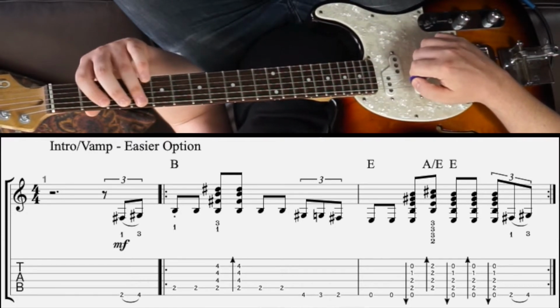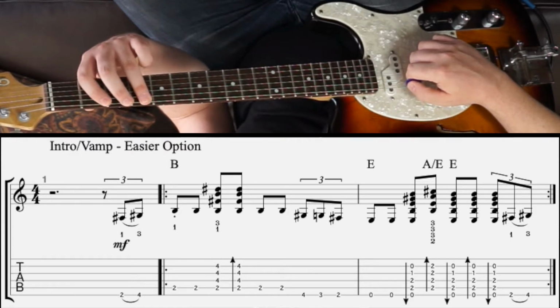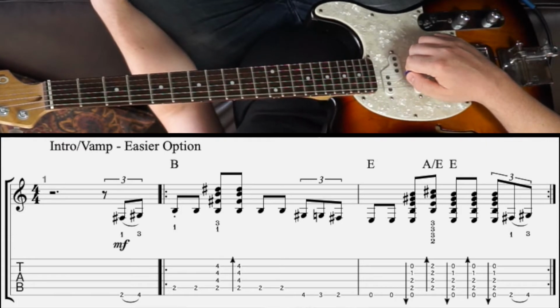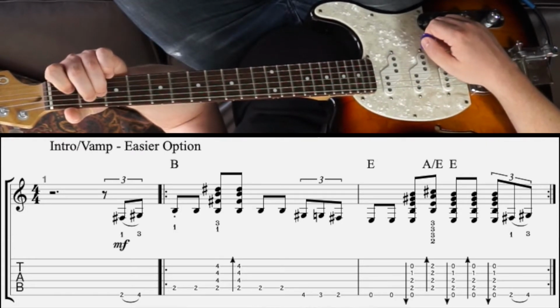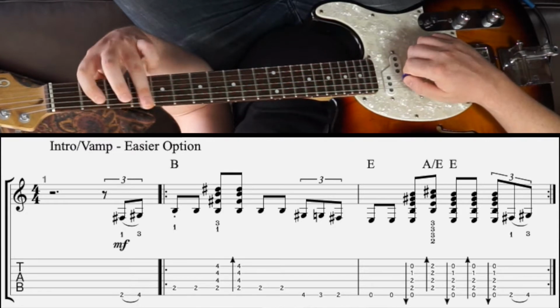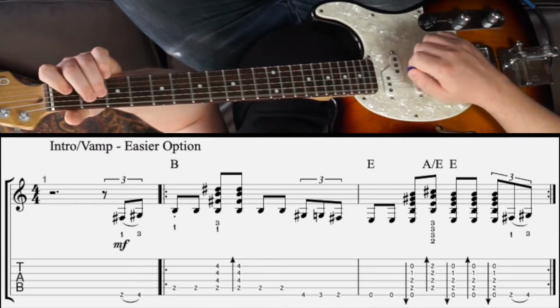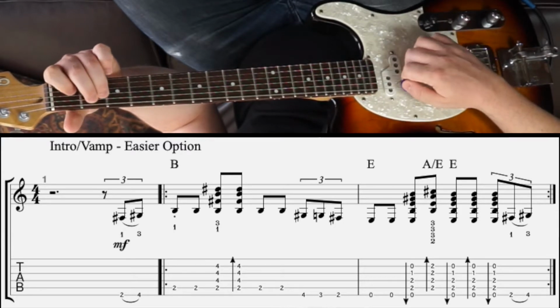Okay, now we're going to walk down to the open E. So you're going to play the 4th fret, 3rd fret, 2nd fret on the 6th string. And that's going to lead to the open E, which of course is the root of the open E chord. So in total. Okay, you're going to play that root twice, and then you're going to go down on E.